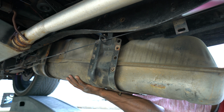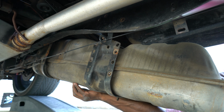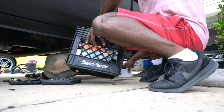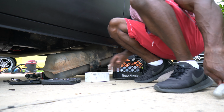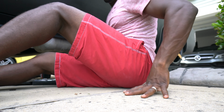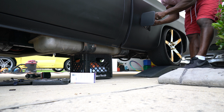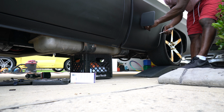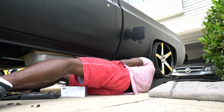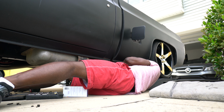don't forget to unhook your fuel hose also. So let me go and take care of that. Let me put this under here just to support it. I can't remember the length of my wires. I don't want any wires to come loose unintentionally. So keep your nozzle clear of the potential of getting trash in it.